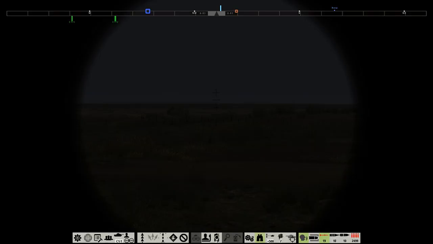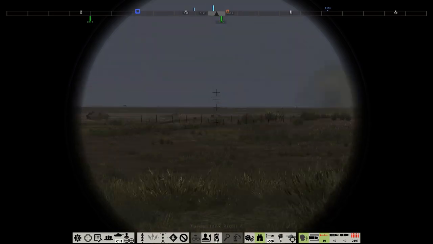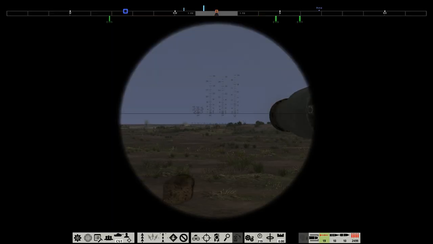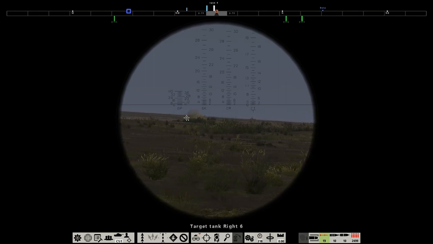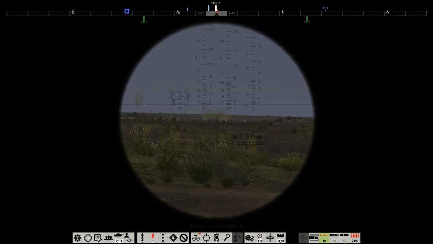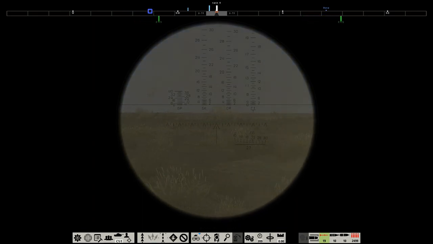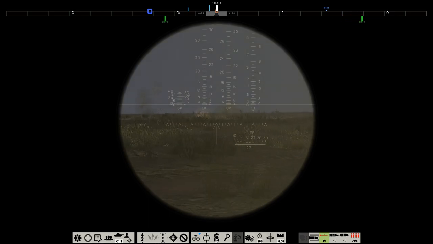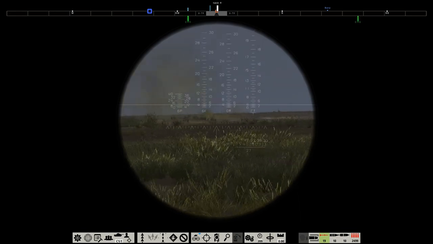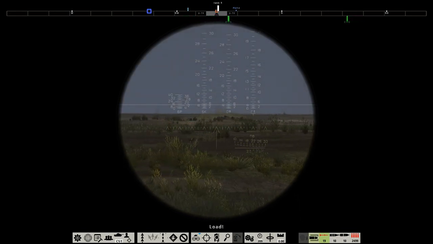Armored contact. That's a wrecked vehicle. There he is. Not sure if I can see him. Yes, I can. Ranging. I've designated the target for the commander, and if he has a view of that tank, he's just going to give me an estimate of the range. We're going to put that into our optic. Right now I'm saying that's about 16,000 meters. Sabot round loaded.